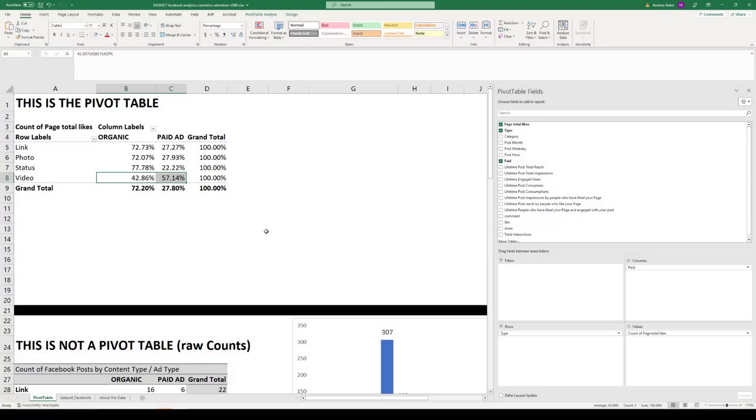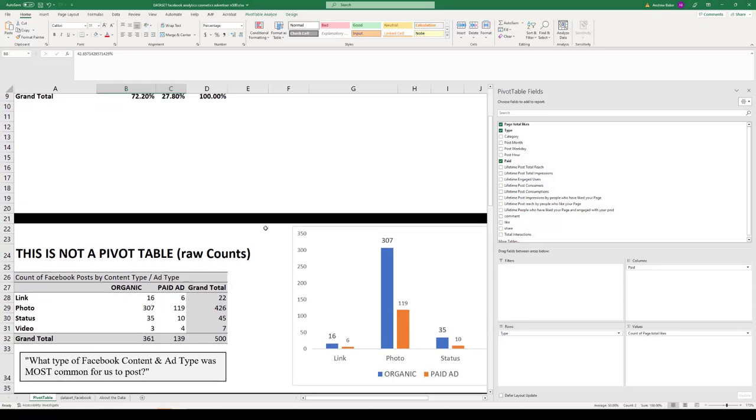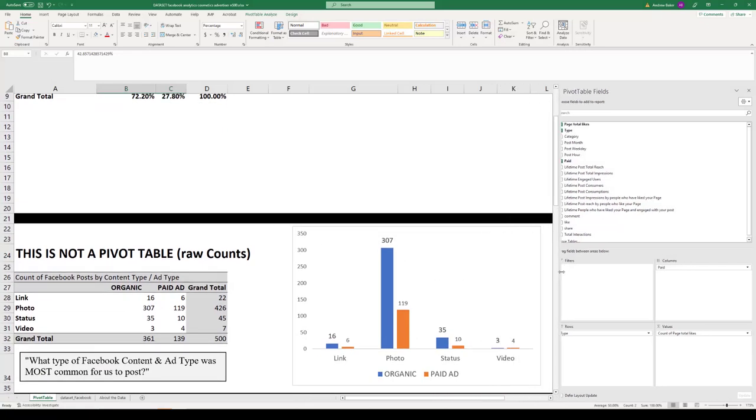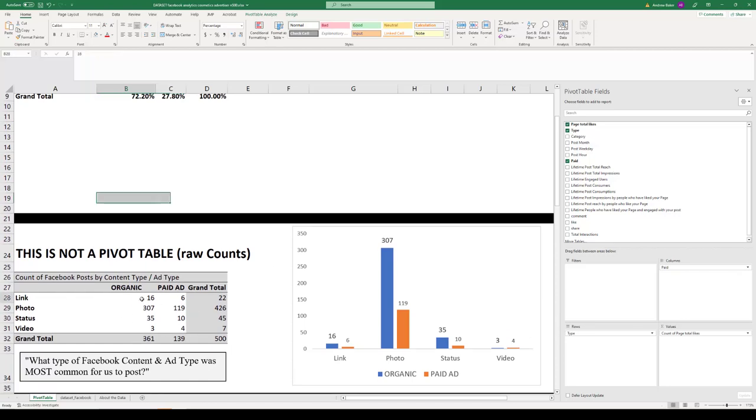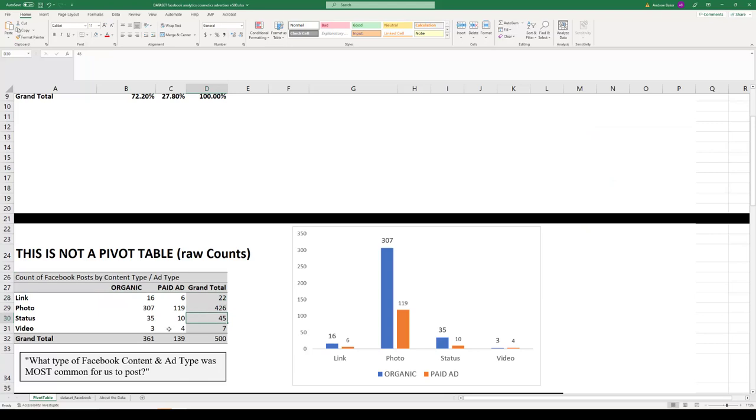What we're going to do here is I've already built out a bunch of different tables. And notice I say these are not pivot tables. What I mean by that is I've actually taken the raw values and typed them in over, so there's no longer an interaction screen. But of course, you could build all of these values using a pivot table. I've also made a very simple chart to the right-hand side that simply reflects the internal data.